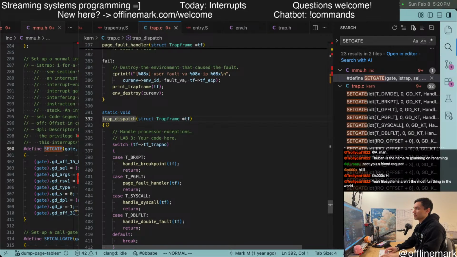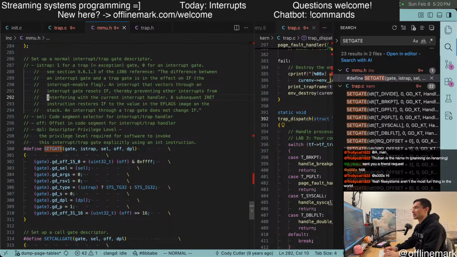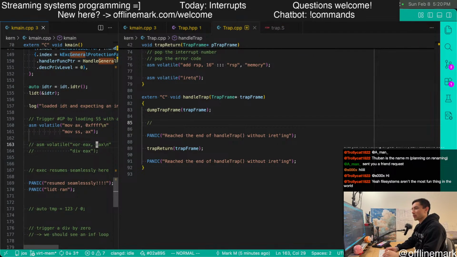So yeah, it would be nice if I could have a way to trigger these different exceptions without having to comment code in and out. But I don't really have any way to input things into the system right now, so I don't even have a shell to try to trigger anything. So that's just what we have for now.